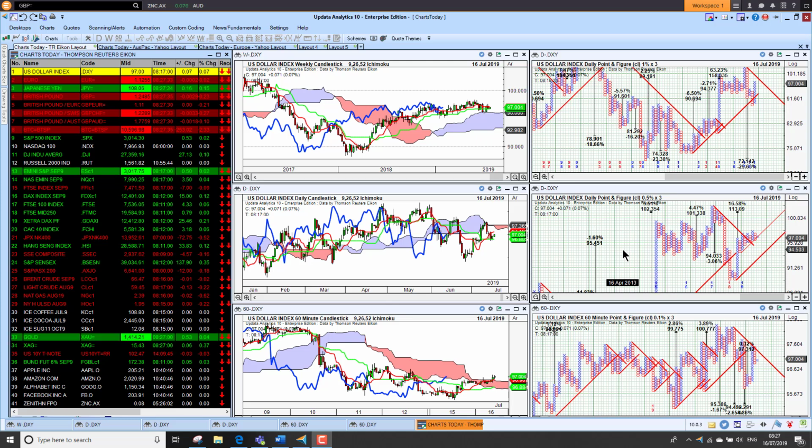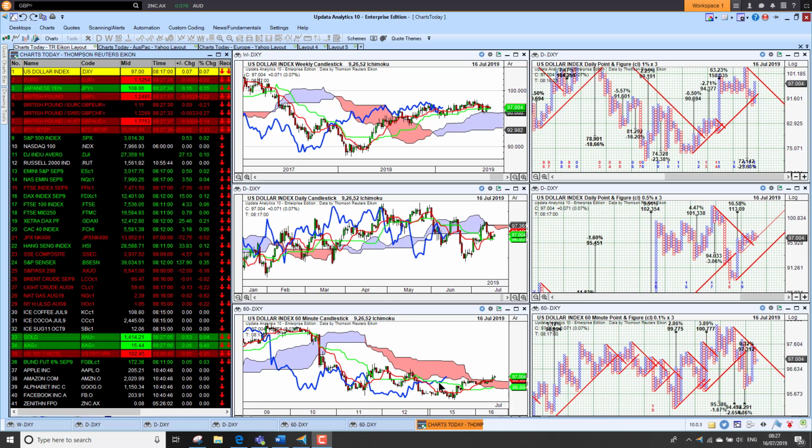And we start by looking at the dollar index, just still pretty flat. So, dollar weakness is still a theme on the short term. We've got downside targets, medium term bearish as well. The long term chart remains bullish. Remembering this is my weekly, my daily, and my 60-minute: long term, medium term, and short term.